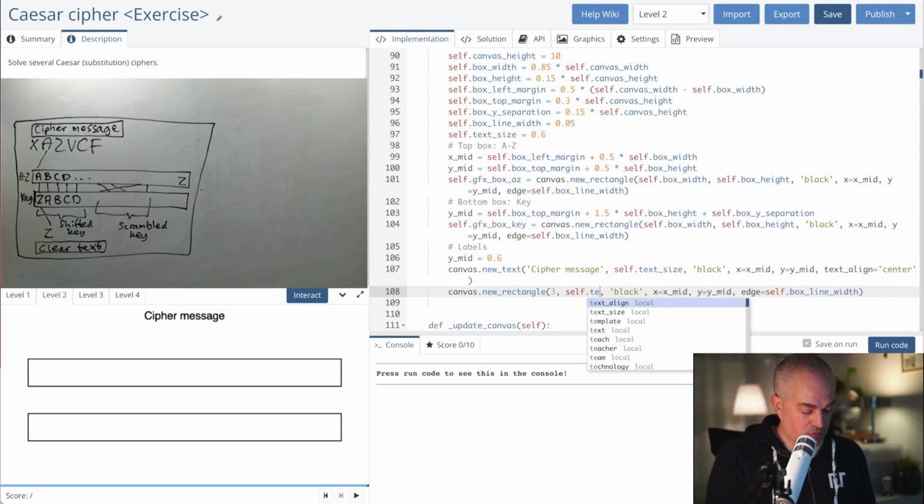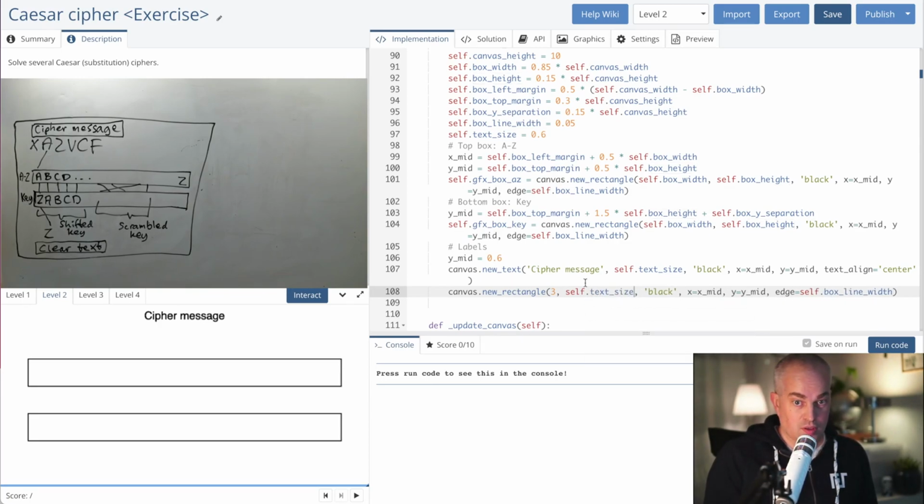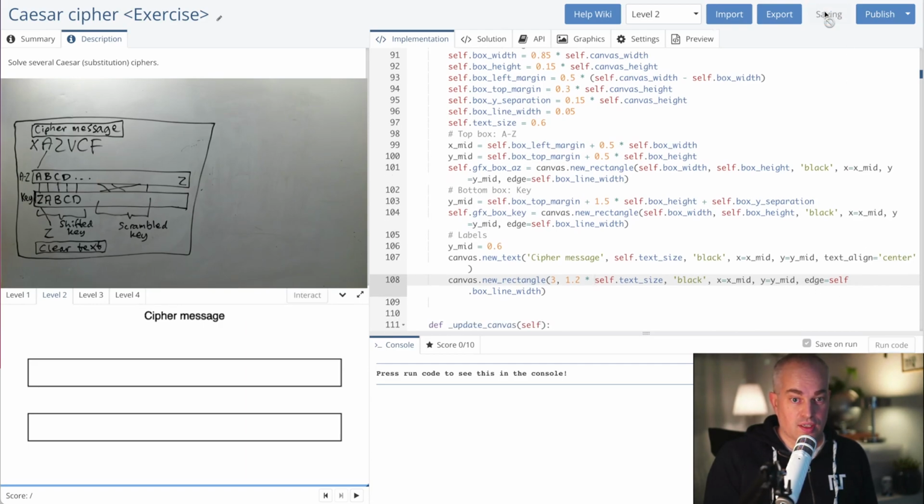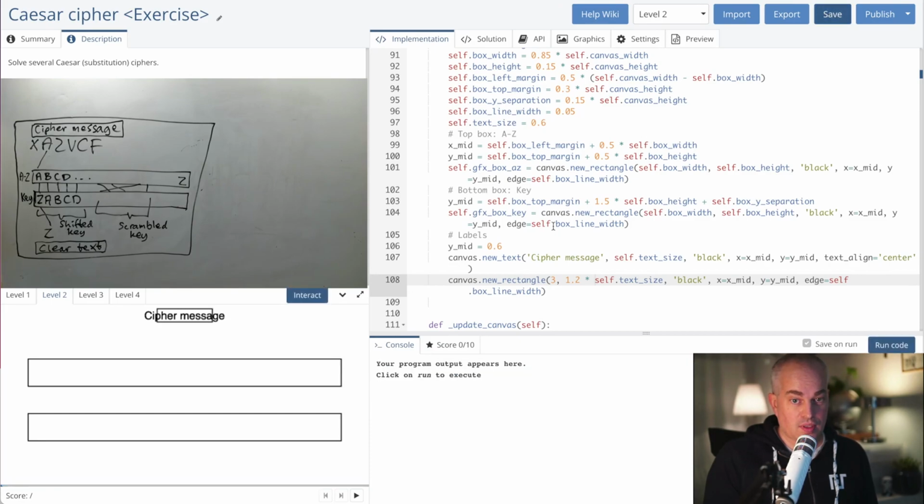Text size maybe 1.2 times text size is the height. We use a black edge. Yeah, let's see what that looks like. So it needs to be more than 3.